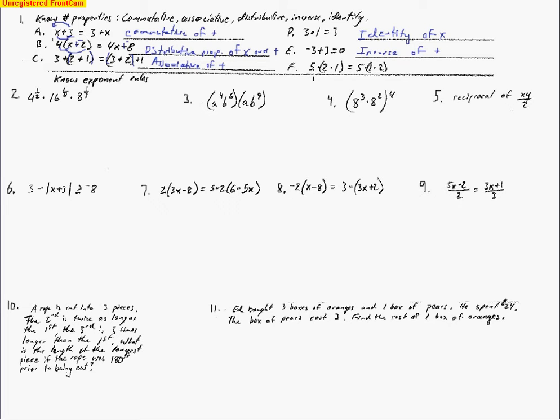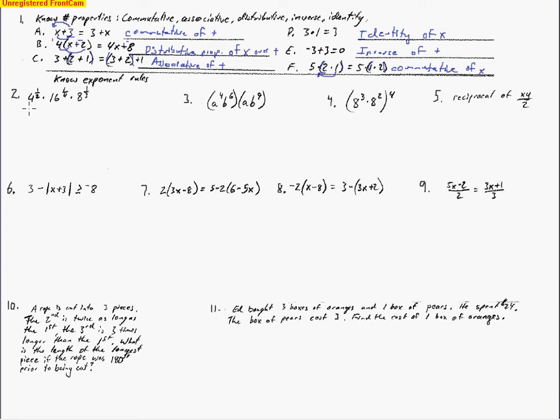Over here we have 5, 2, and 1, and 5, 1, and 2. Notice that the parentheses are around the same numbers, the 2 and the 1 and the 1 and the 2. So what changed is the 1 went in front of the 2. So this is actually the commutative property, commutative property of multiplication.